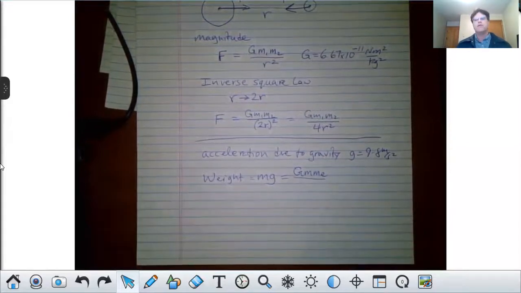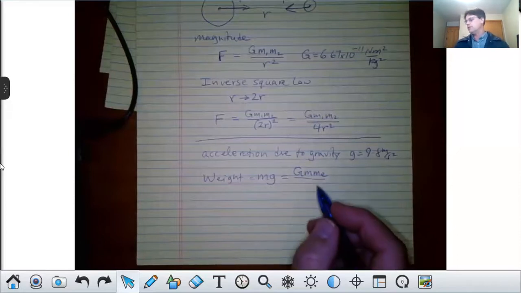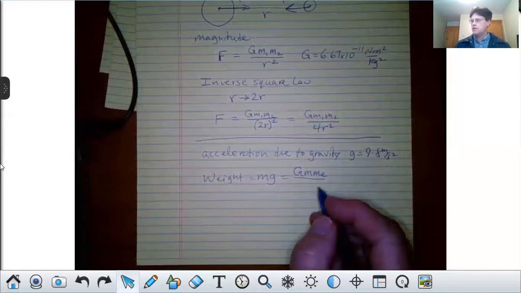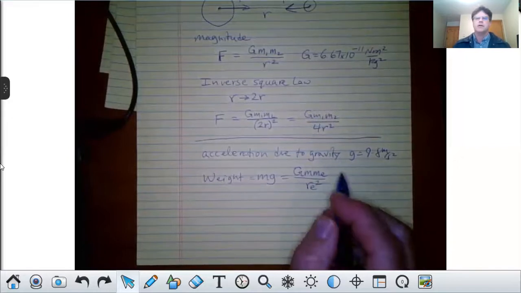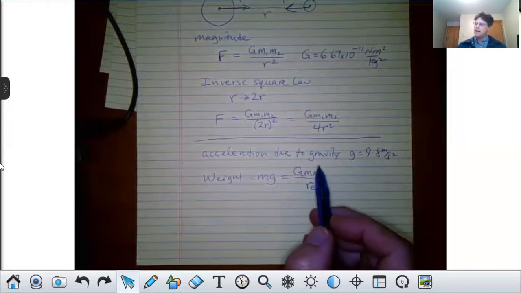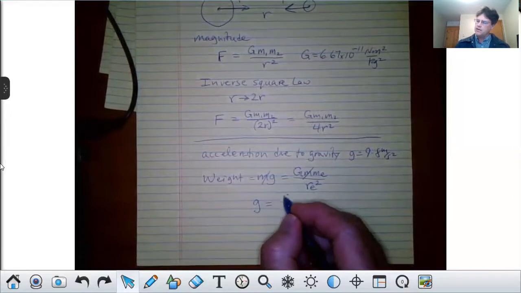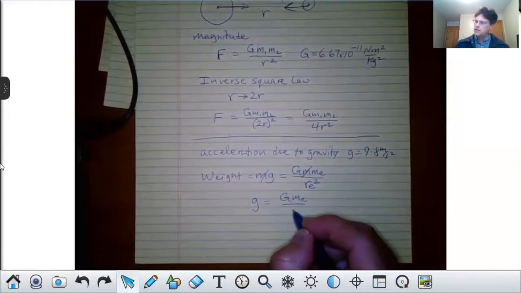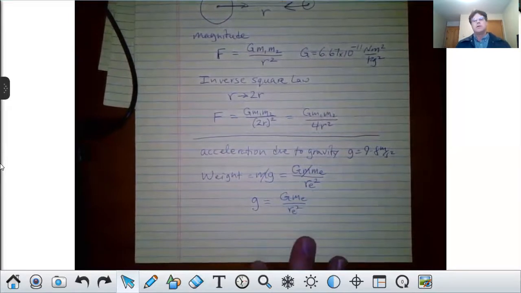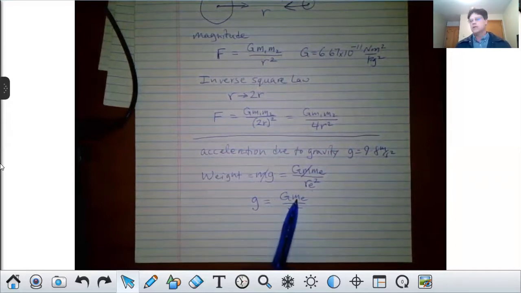Now, again, like I said before, I can treat the mass of the Earth as if it's all at the center of the Earth, as far as calculating force due to gravity. So I'm going to use the radius of the Earth squared. Now my mass will cancel out, and I can see that the acceleration due to gravity depends on the mass of the Earth and the radius of the Earth. So this acceleration due to gravity is not the same all the time. It will depend on what planet you're on, right? So you go to Mars, you'd have to plug in the mass of Mars and the radius of Mars to get the acceleration there.